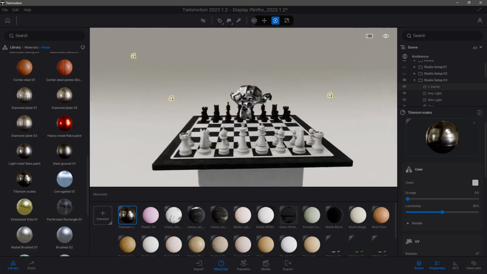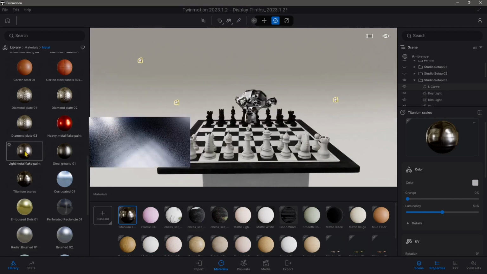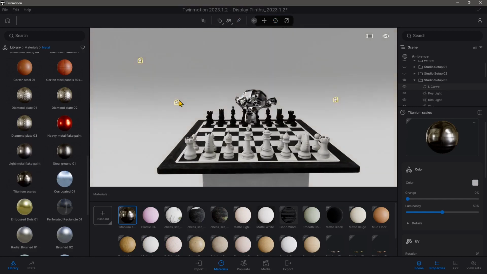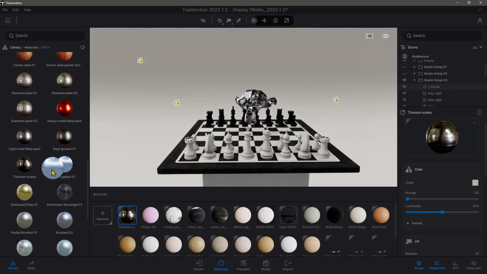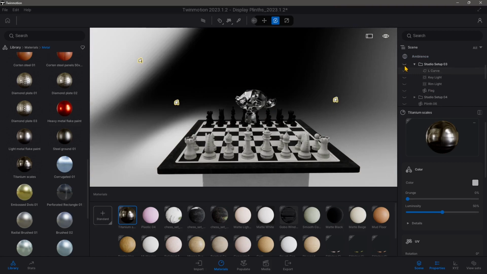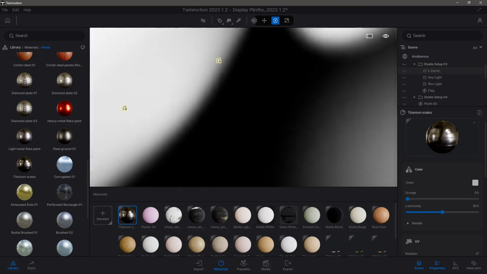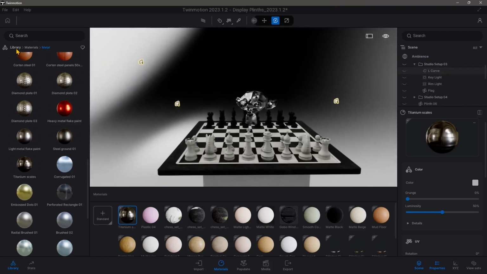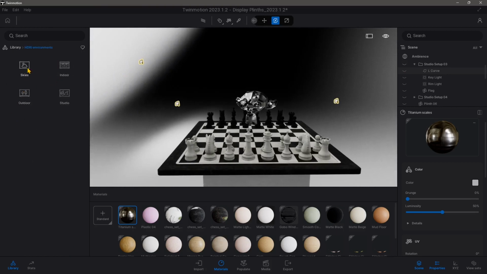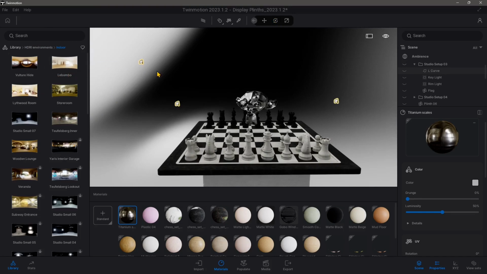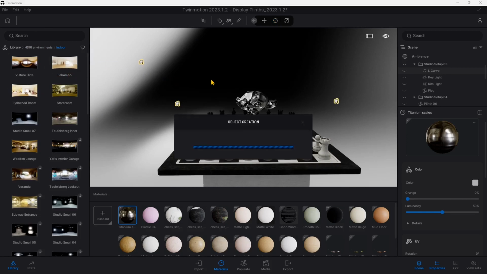And also you can apply something to the background, which could be again a material like that. So you can change the aspect of the background cyclorama. But we can also use HDRIs in Twinmotion, just like Keyshot or similar. Right now we are using this HDRI, which is really simple. But we also have HDRI settings like indoor. Let's say that I want to use this one here. I'm just going to click and drag, and this is going to create another HDRI for the background.